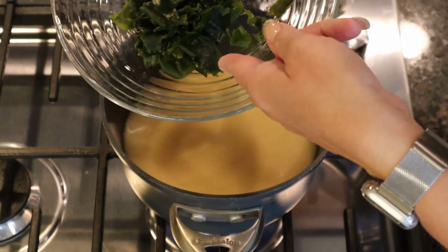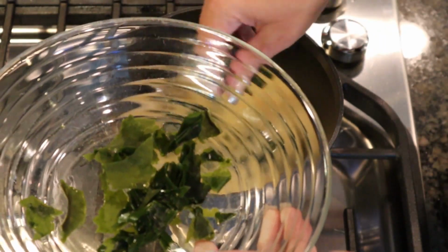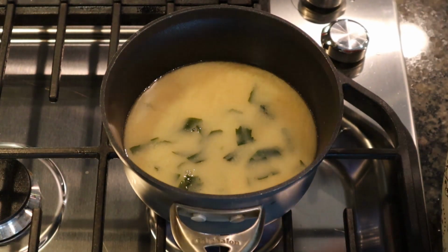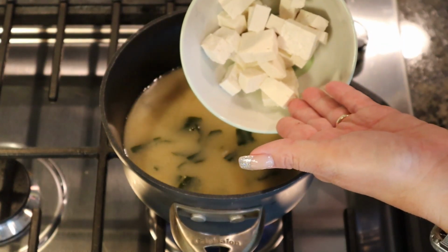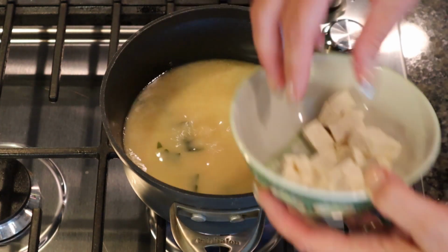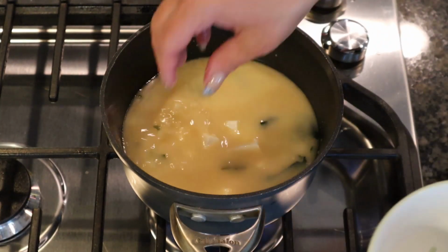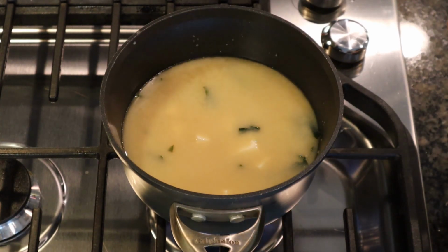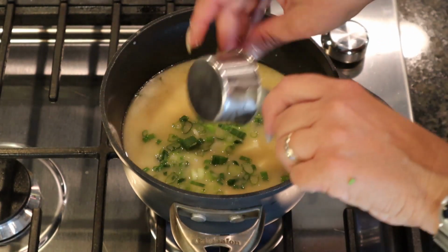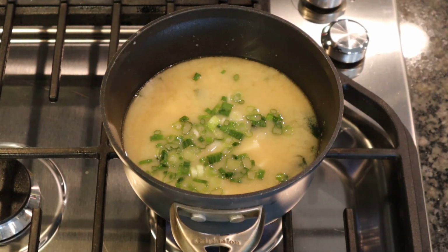Add the seaweed. Put as much or as little as you like. And some tofu. Lastly, our scallions. Let's give it a quick stir and then serve it.